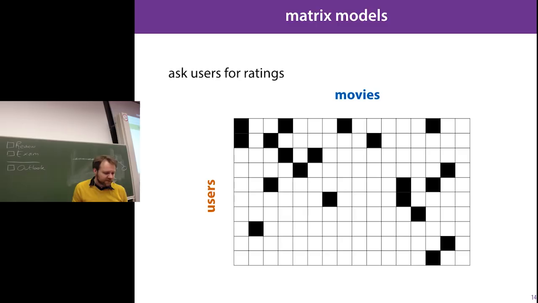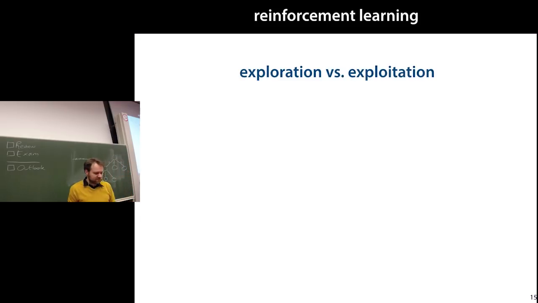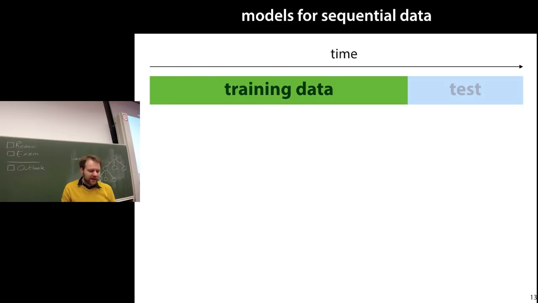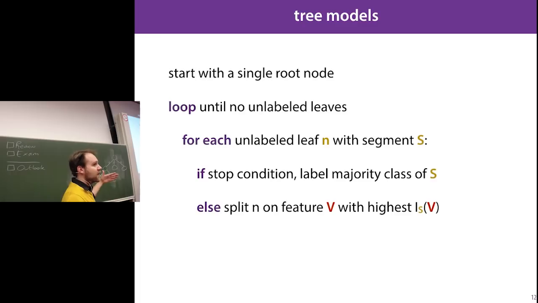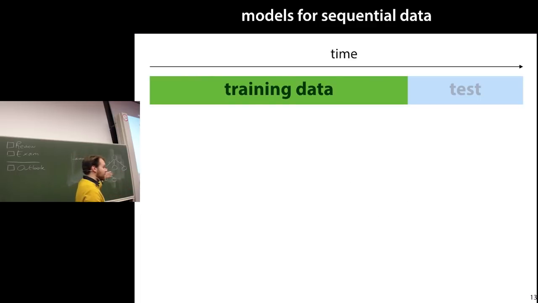And then I talked about reinforcement learning. Oh yeah, one thing I want to mention quickly. At this point, after three models, that was the point where we had the last homework. So these last three lectures, sequential data, matrix models, and reinforcement learning, they're much, much less important in the exam. There are still questions about them, but there are no mathematical questions about them, and slightly fewer questions. So if you want to optimize your exam results, focus on the first 10 lectures.